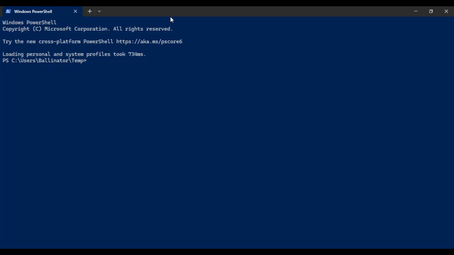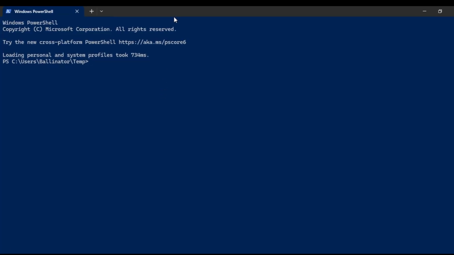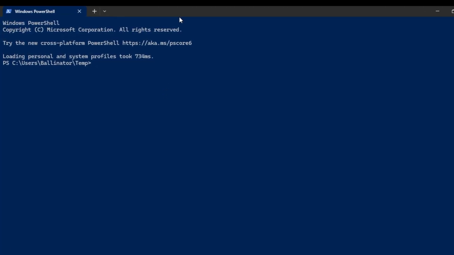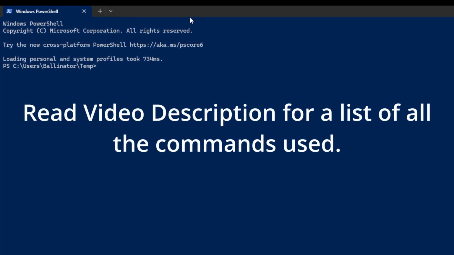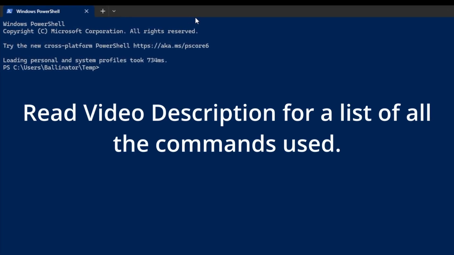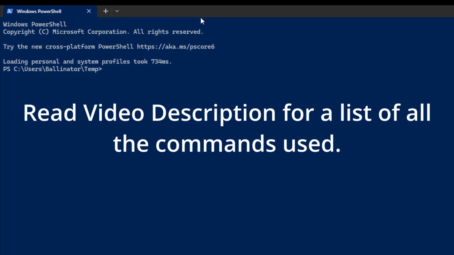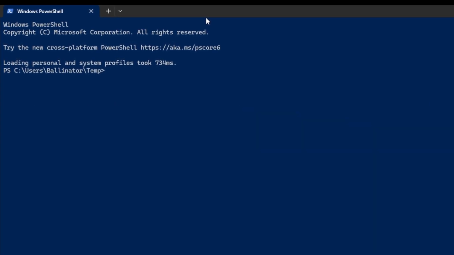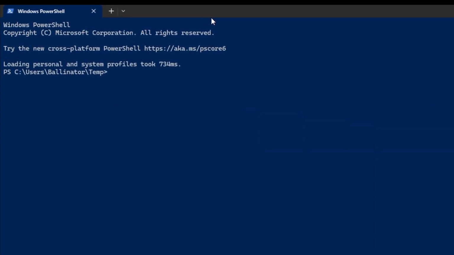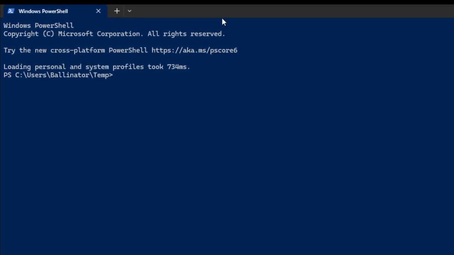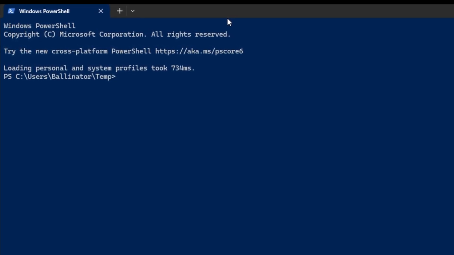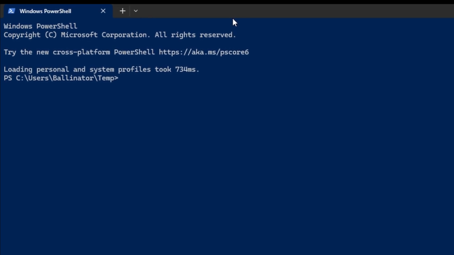Hey guys, today I'm going to show you how I figured out how to get the old versions of CapCut directly from the same source that the Microsoft Windows App Store gets it from. To do this, we're going to use winget. Winget is a Microsoft utility that already comes built into Windows, so as long as you're running an up-to-date install of Windows 10 or 11, you should already have winget.